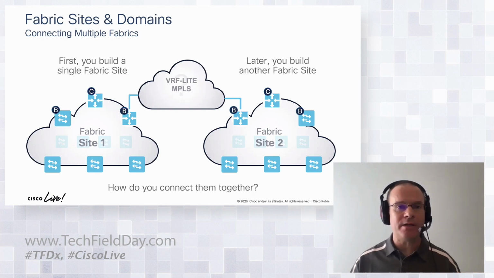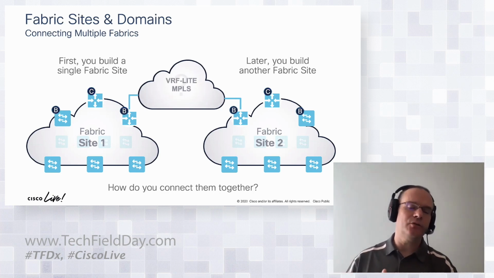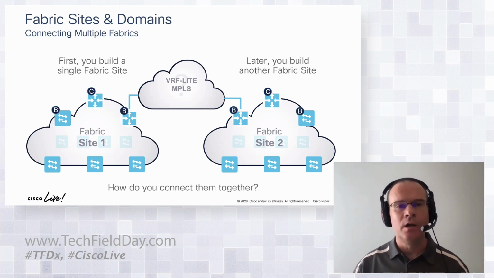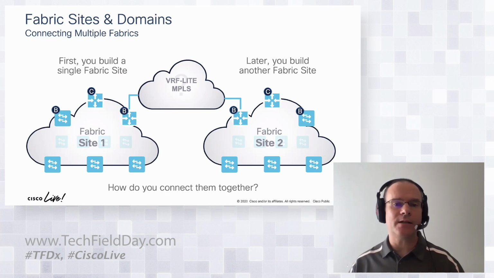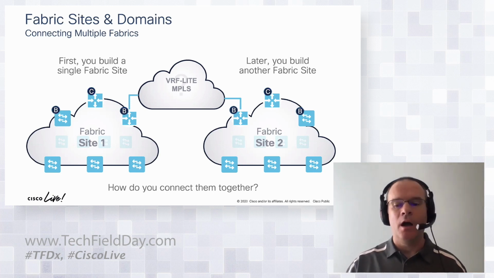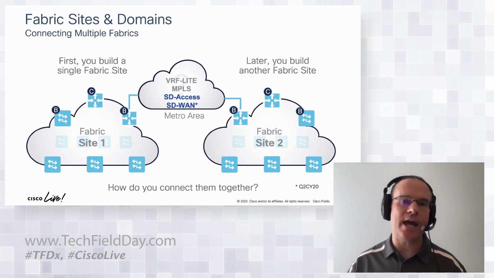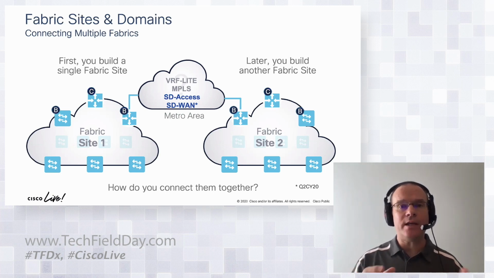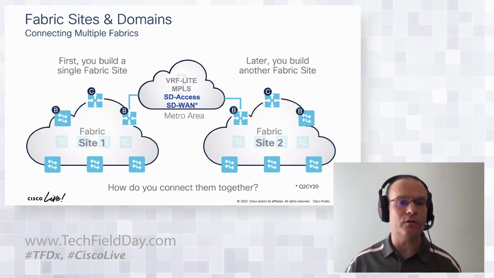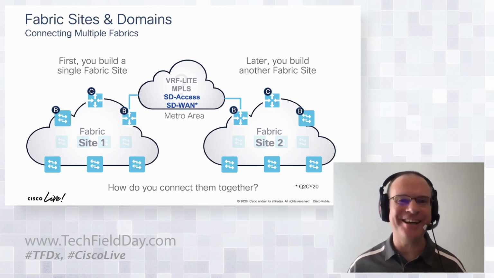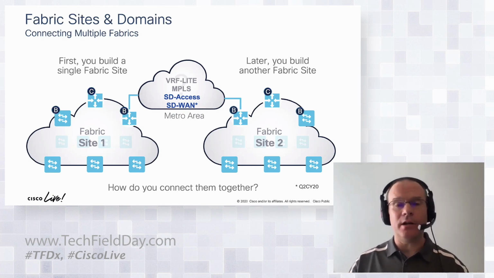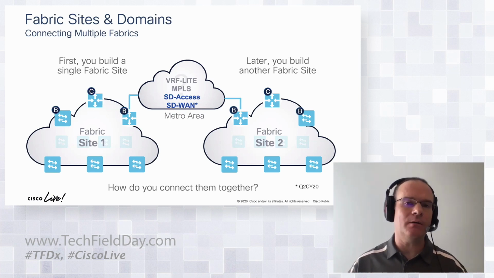Traditionally, we would basically end the classification, end the virtual network at the border. That's what the B stands for. And we'd have to use things like VRF Lite or MPLS to communicate between the different fabrics. What we've done is we've introduced a software-defined access transit, but also software-defined access to SD-WAN transit so that we can connect those two different things together. So the note says Q2 of calendar year 2020. When we originally had Tech Field Day scheduled, that was still an upcoming date. It is now a shipping date where we do have shipping to general availability.